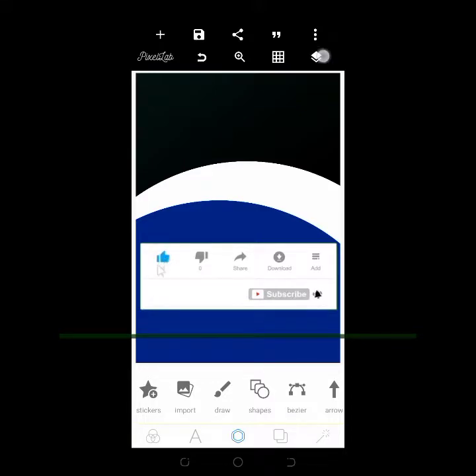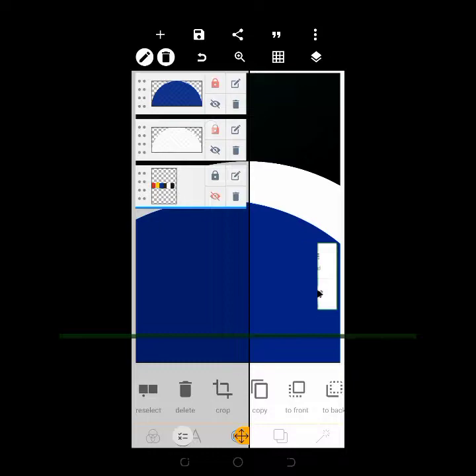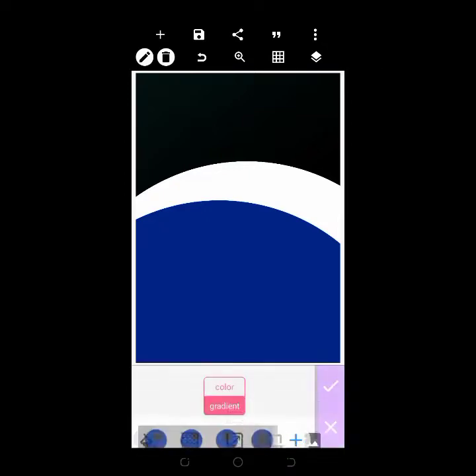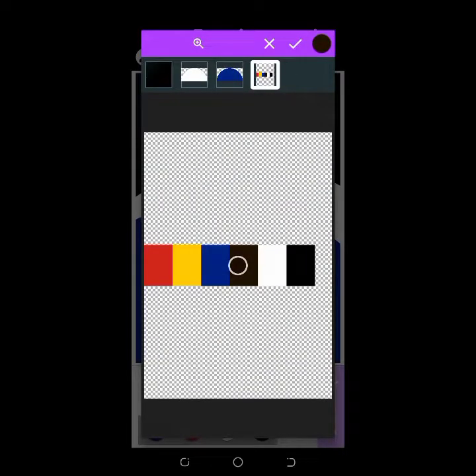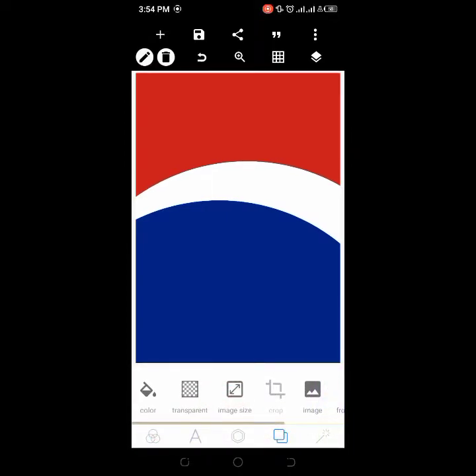Make sure to lock it and send it to the back. The next thing I'm going to do is work on the background color — the background color is red. Click on your color, not gradients; click the plus icon, click on your color picker, go to your palette and choose red. So the colors are red, white, and blue.